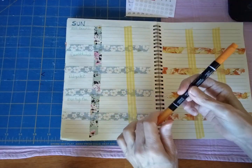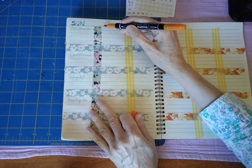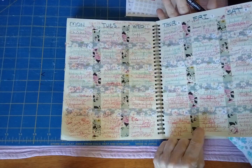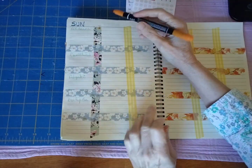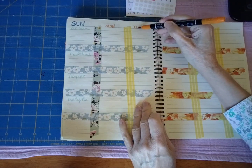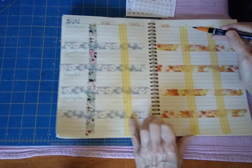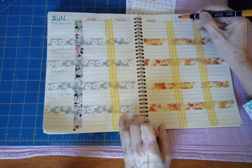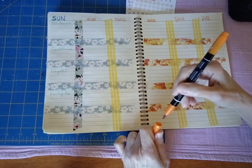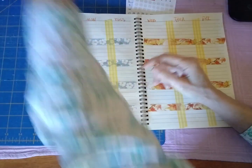Okay, now I want to label my rows, and I use a marker. These are Stampin' Up markers. They're called Stampin' Write, and they're a watercolor marker, but they don't write on the washi, only on paper. So I first use it to just put the day of the week at the top, and then I purchased labels. I purchased those last month so that I could use them because they don't stick to the washi, like I said. And so I have my little labels, and I'm going to get those ready.